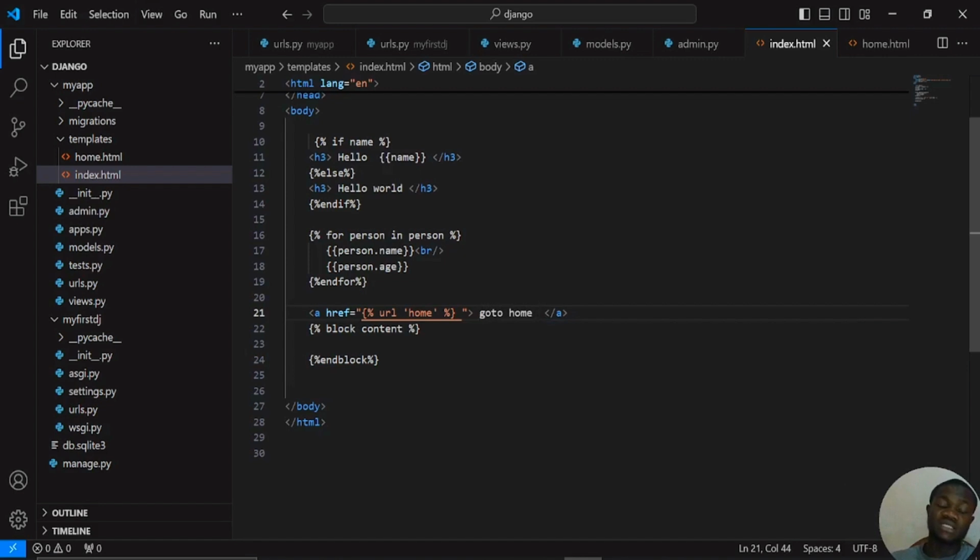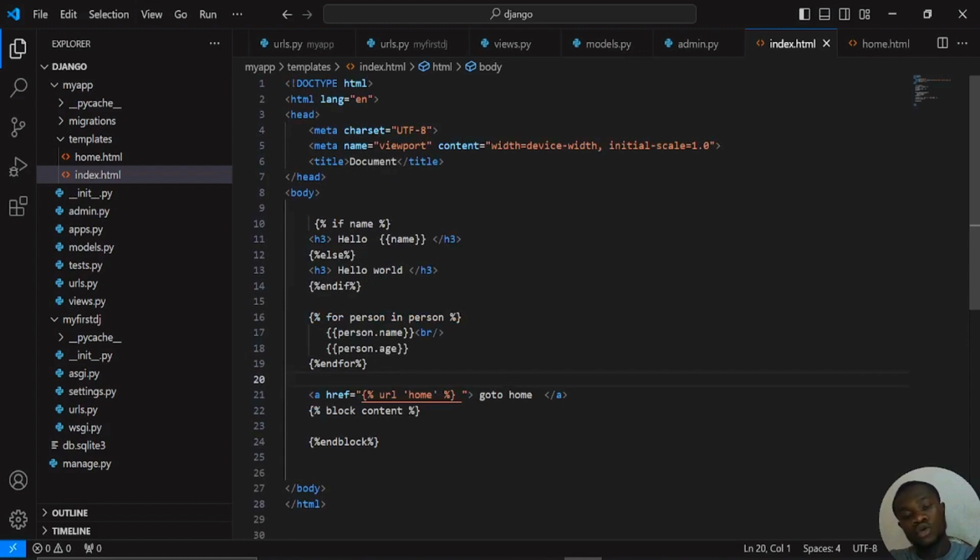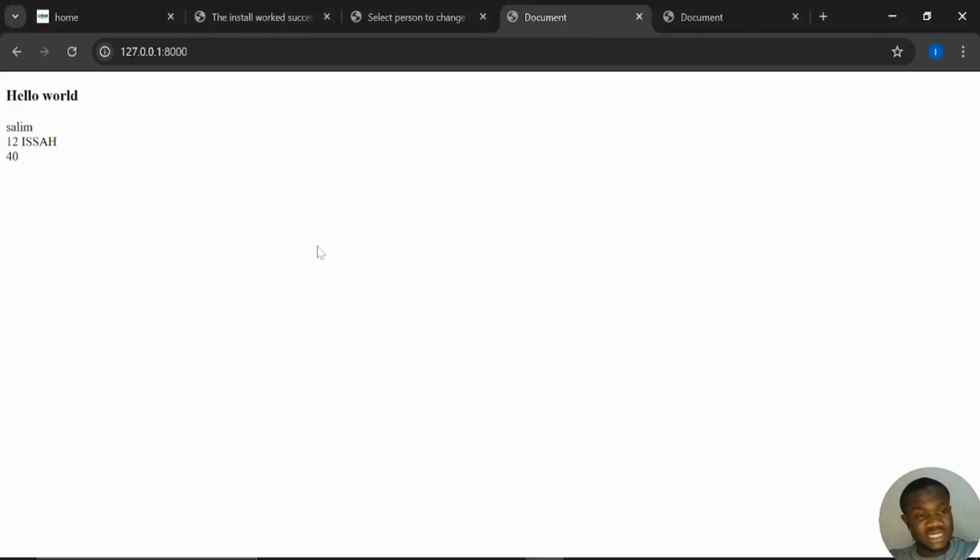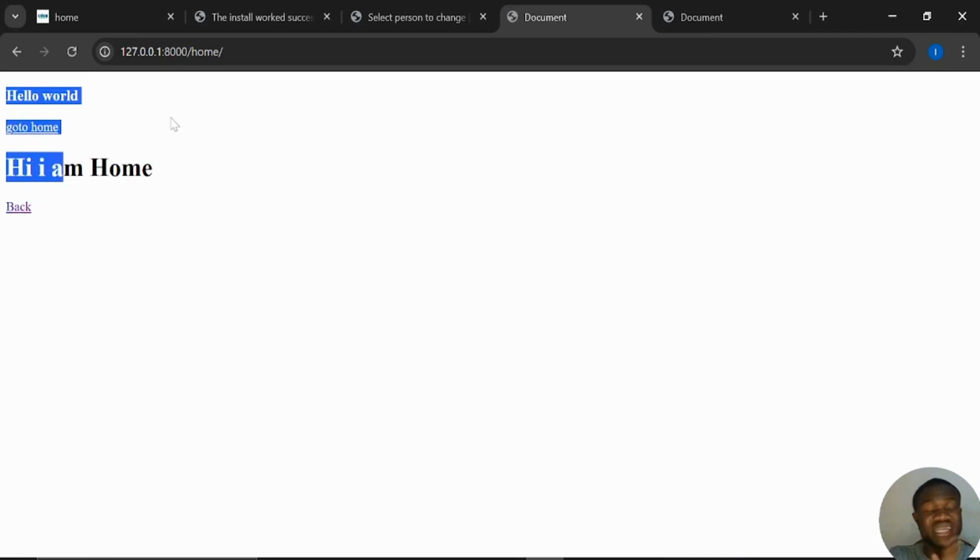But remember that this content you are seeing here is going to render inside the home directory because you extended all this code inside the home directory. This is what I mean. So if you refresh our page like this and we go to our home, we are going to see this hello world, and at the same time this go to home, because we extended it to this.